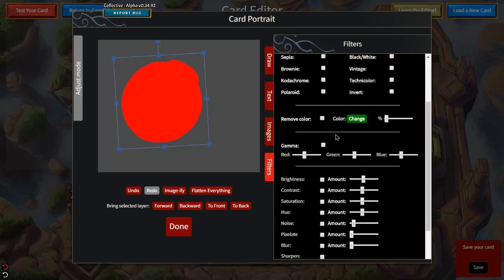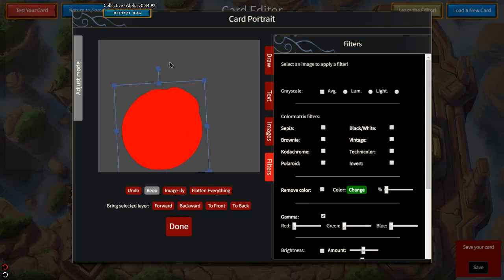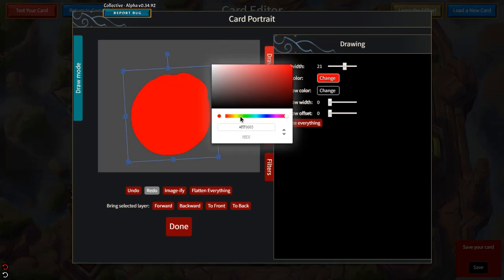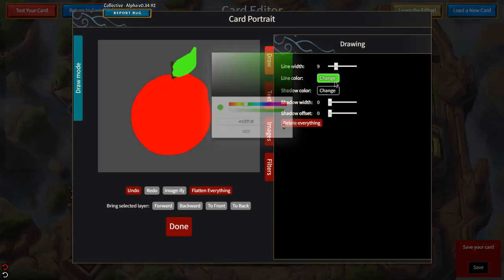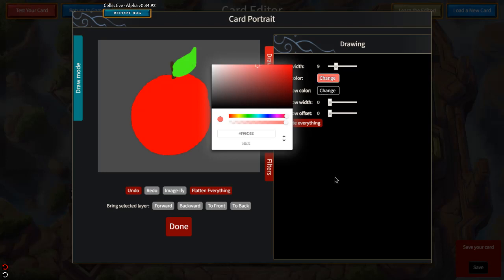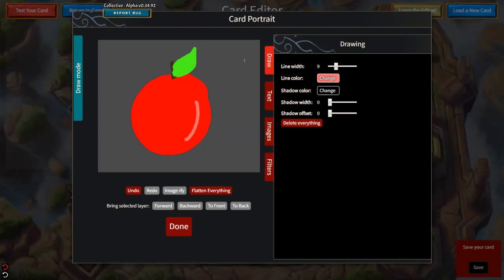So these are all things you can do to your drawing. You can change the gamma levels, and change the colors, which just doesn't work so well on a solid red object, of course. But let's say you've drawn something like, let's say that this is not a circle, but it is an apple. So we take our apple here, we give it a stem, we're going to give it a little leaf. Isn't that wonderful? I'm going to come over here and take the apple. We're going to give it a little bit of a shine. Oh, look at that. Doesn't that look great?